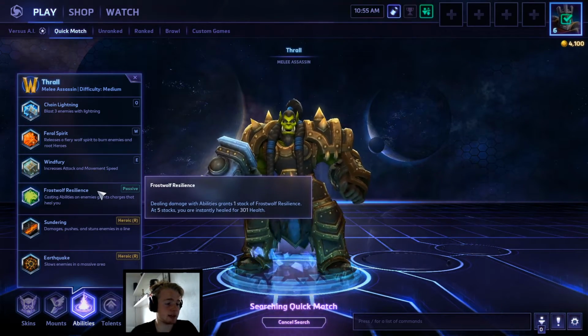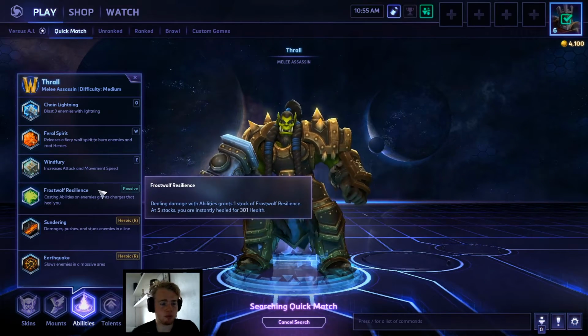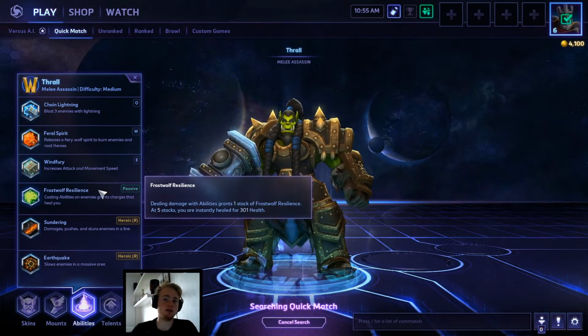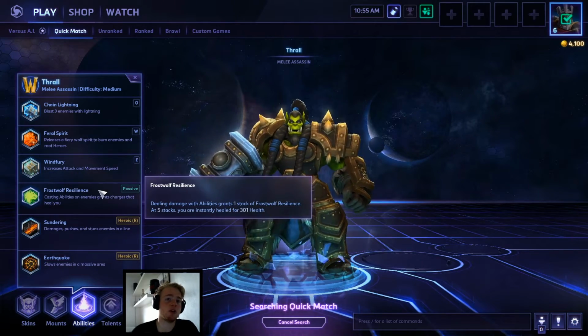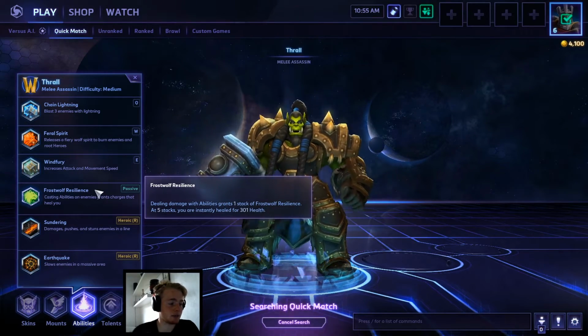Then his passive, which is one of the reasons he's so bruisery, because he gets a stack for each ability he uses, and at 5 abilities he heals for 300 health at level 1, that's a lot actually.